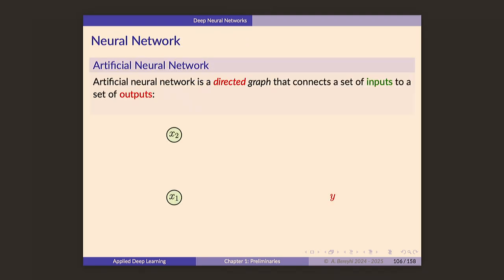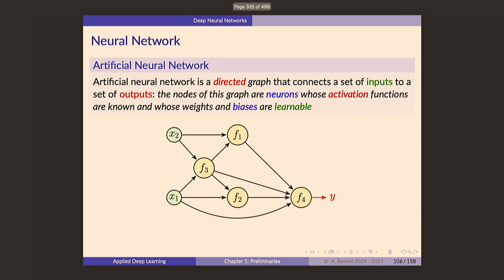And then by defining the artificial neuron as a node which is able to get as many inputs as you want and give you one single scalar output, we can define the neural network. A neural network is basically a directed graph whose nodes are those artificial neurons, right? So you have a bunch of inputs. In this diagram, we have 2. We have one output; we could have multiple outputs. And then we collect a bunch of artificial neurons, put them in a specific form, and connect them to the input and output. This is going to be a neural network, okay?